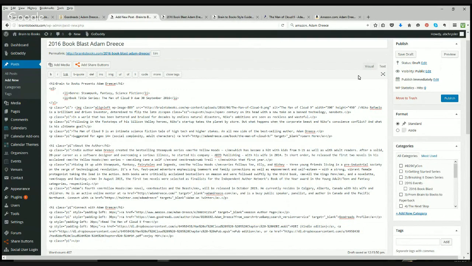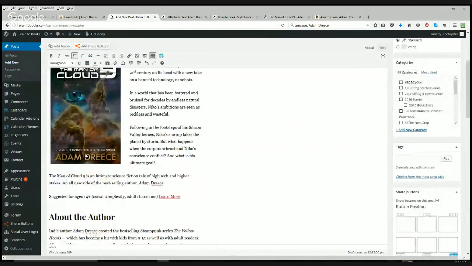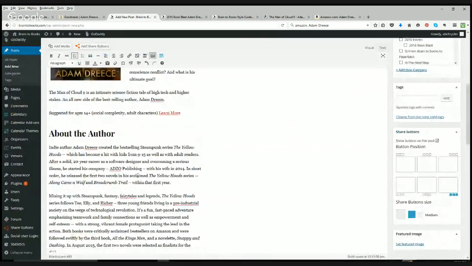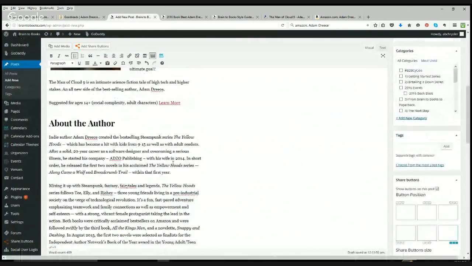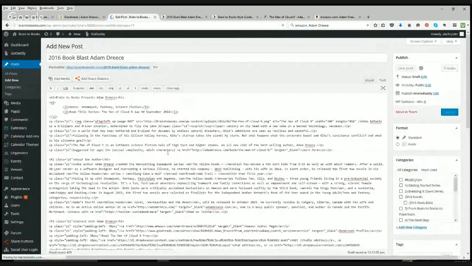Providing there's no style guide. In my case, there's a style guide, so you can add it and tweak it as you like. You can put in whichever book you want. Instead of handing it all to me and saying, here's my information, this is what I want, please make sure this is spoken, you can just do it yourself and then just send me that HTML code.